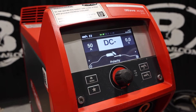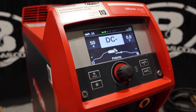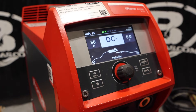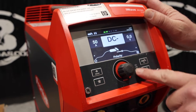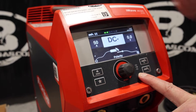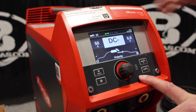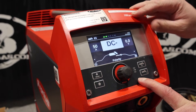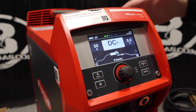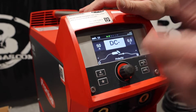You can get a Bluetooth foot pedal for this machine, so it'll be a wireless foot pedal. It has RFID on it, so you can lock out parameters and certain style things — that's one of the things when they upgraded to the name iWave. They have bigger iWaves all the way to 400 amp, and they're industrial machines, so this is just the smaller end of that same function as the bigger machines.